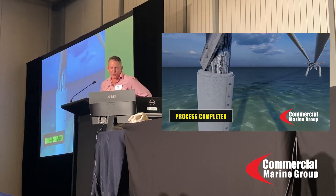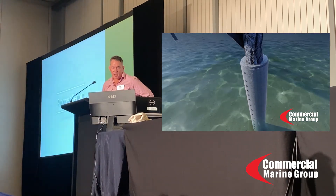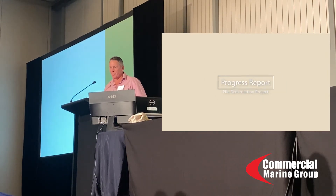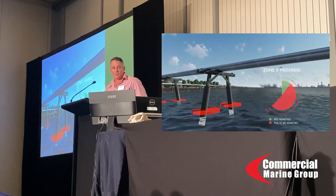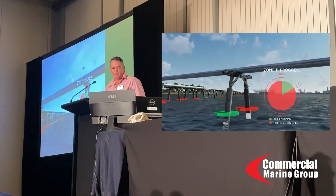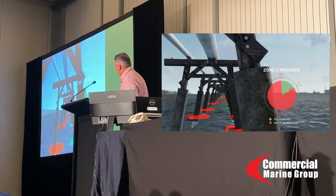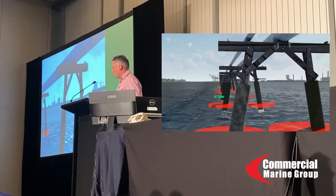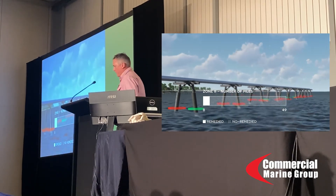On this site, the 250 piles are in an area of the Brisbane River that presents with up to a couple of knots of current. So having a diver in the water trying to drill, clean and break can be quite challenging. This image represents the entire structure — the red dots represent durability repairs and the green ones represent structural. And then some statistics on what we've done and what's yet to go. Depth of water ranges from about half a metre above the seabed down to nine metres.